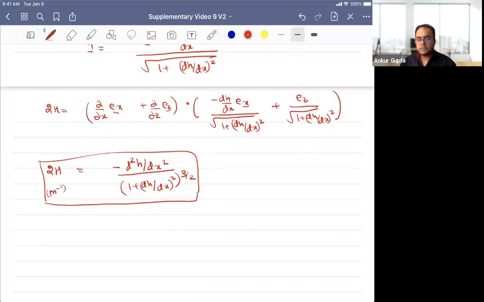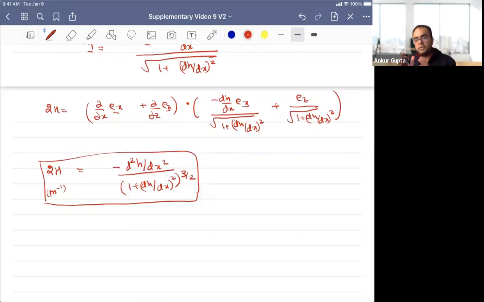Okay, so the point of this entire exercise was to show you that you can get a curvature. A small note here is that the sign of this curvature would sometimes be tricky. In this problem, it is okay to keep a minus sign, and I am not going to elaborate too much on this. Basically, in the homework, we ask you to show it as plus. You can just ignore the sign and say it's plus d square h by dx square. We can talk about this offline, and I will be happy to share more details with you on how to determine the sign.